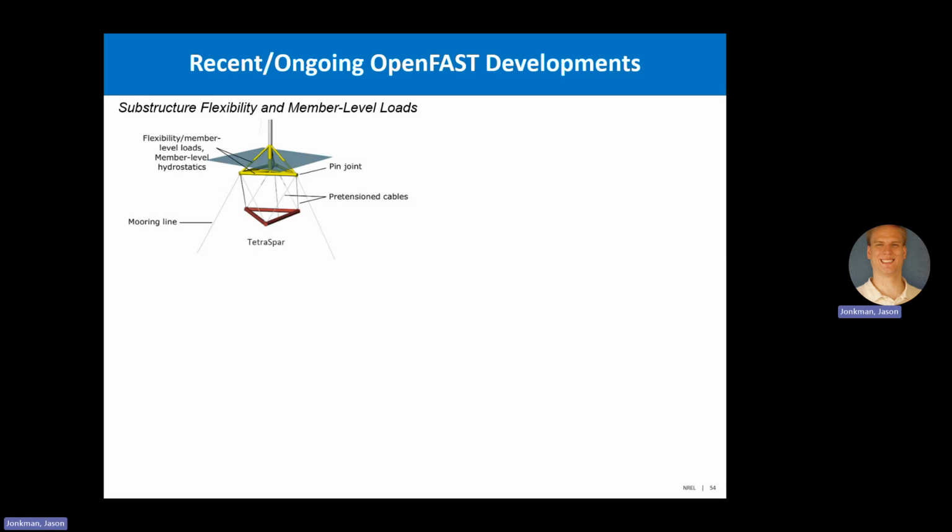On offshore, this is now a few years old, but I think it's still important to mention because I think some people still may not really fully realize it's there, is that we can now do full hydroelastic flexibility of floaters. I think before OpenFAST 2.6, maybe it was, the floater always had to be a rigid body. So, rigid body motion was fine, you get the moorings, but you could never find loads in the substructure. Now, with SubDyn fully applied to floating, we can do things like the Stiesdal TetraSpar here, which actually we've got a nice project with Stiesdal. And so all those beam elements are now hydroelastic elements, and we can do that quite well.